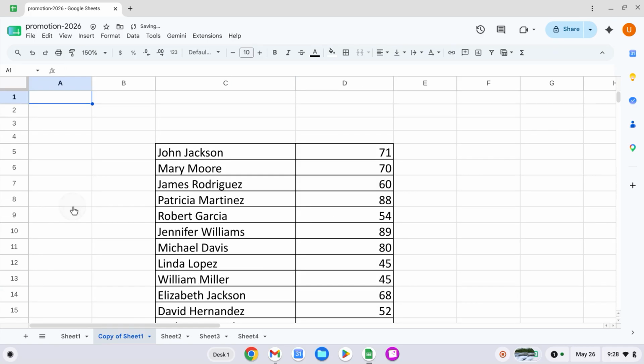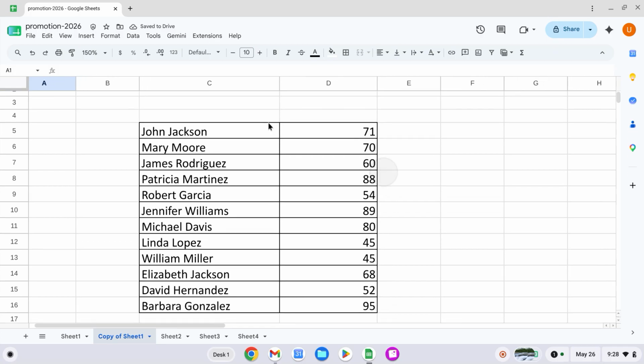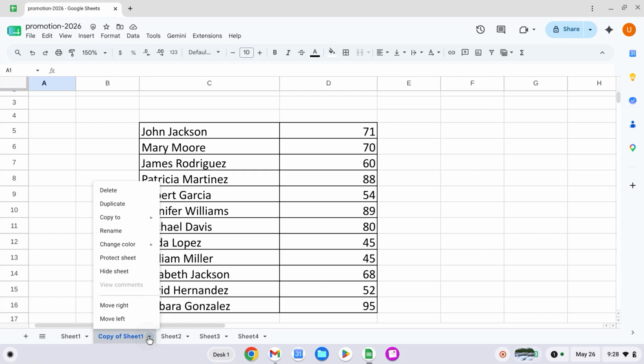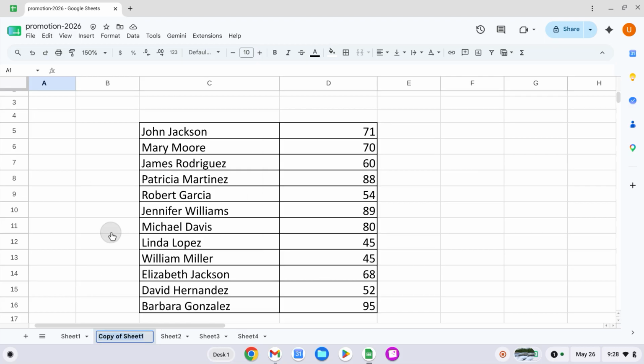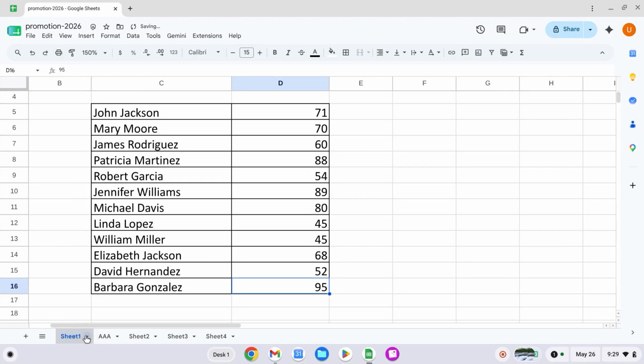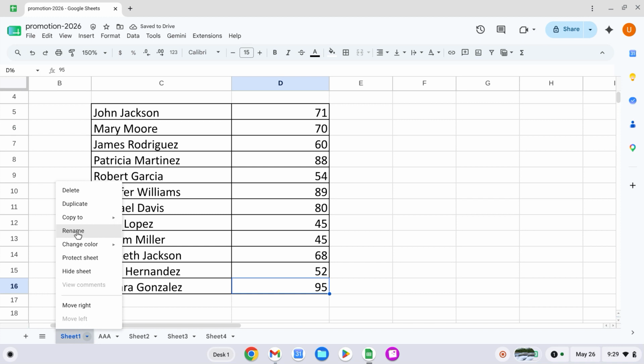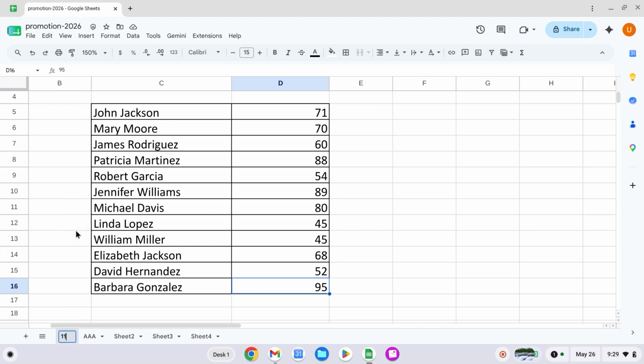When you duplicate, we will have exactly the copy of what was sheet 1. And here you can name it. You can call it, for example, AAA, or you can call it 111, whatever.